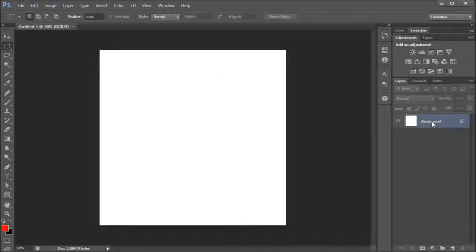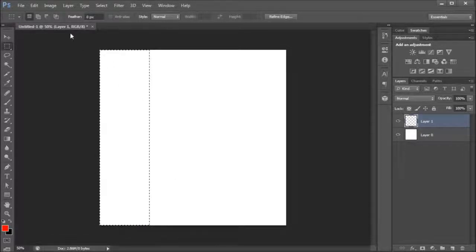In order to do that I'm just going to unlock my background by double clicking it, go down and create a new layer, just a transparent layer, and then I'm going to grab my rectangular marquee tool and drag out a selection. Now I'm going to make my halftone effect go from left to right here within this selection, so I'm just going to drag that out.